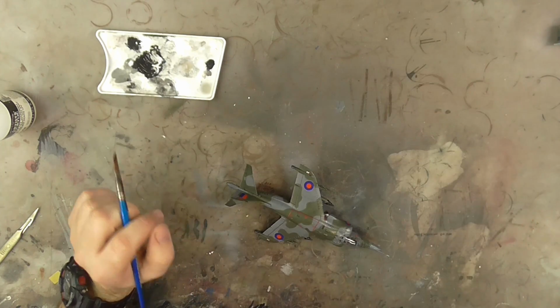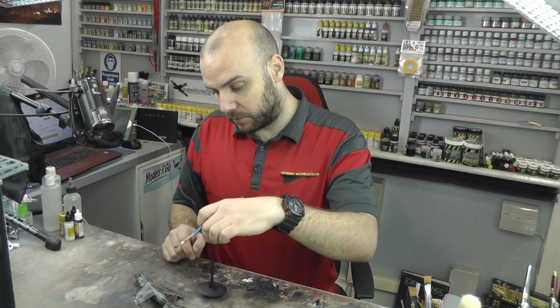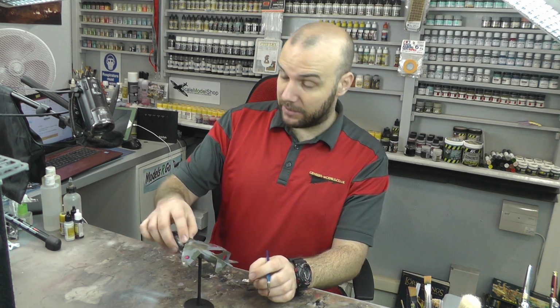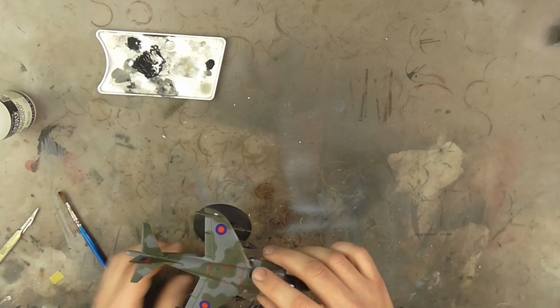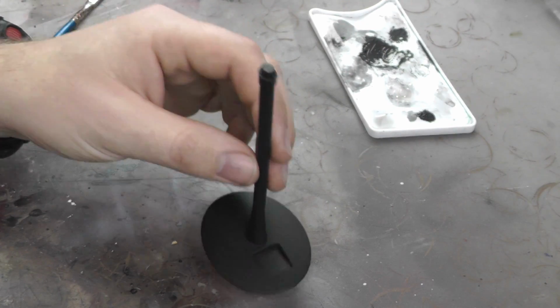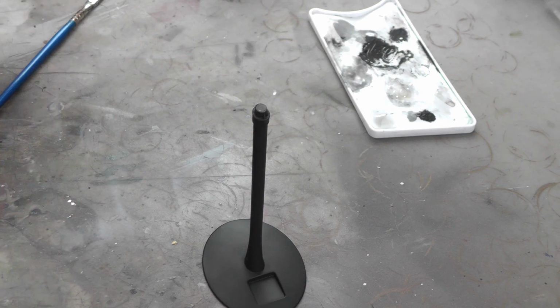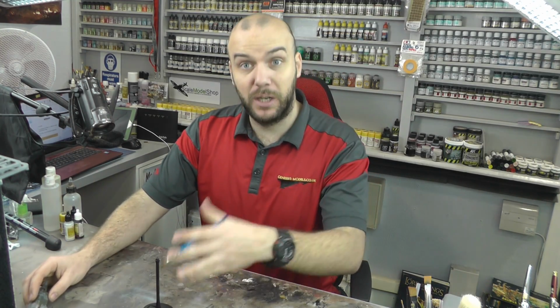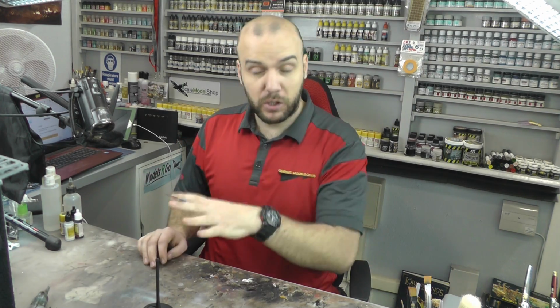I did actually make a stand for this one because I wanted this in an in-flight display, so I do have this stand for it to go on, which I've just sprayed black, and I'll paint on some matte paint to protect this as well and mattify it as well. So I'm going to crack on with that.